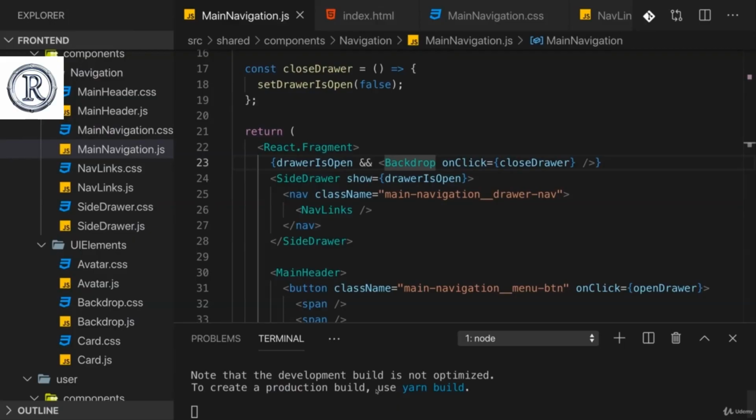If we now save this, this reloads, and if I now click on View on Map, this works. I'm not seeing the map, so something is still wrong, but generally it works. We get no error. So let's now make sure we also see the map though, because that of course should be the case. And the reason why we don't see the map is simply missing styles. In our map component, I have that map class here, right, on the div. Well, in map.css, we should add some styles here for this map class selector, and we should set width to 100% and height to 100%. So that the map is rendered in the entire container we provide to it.